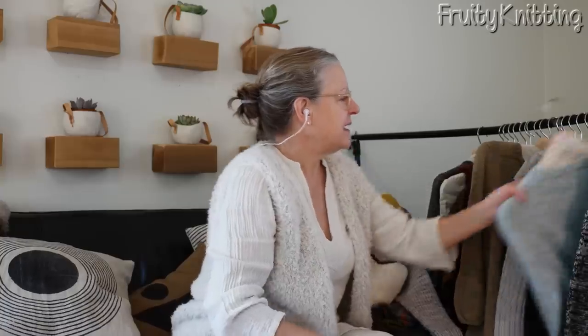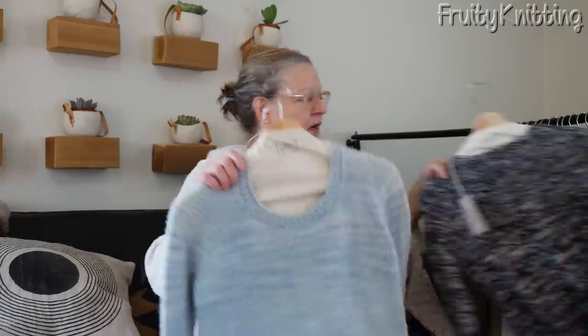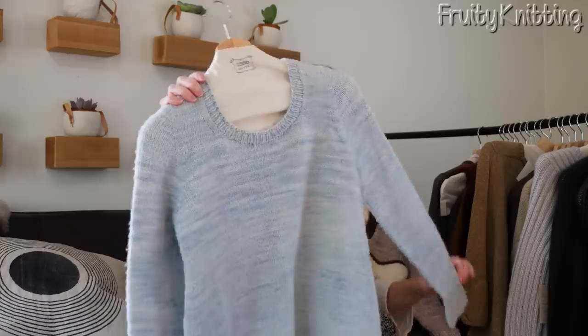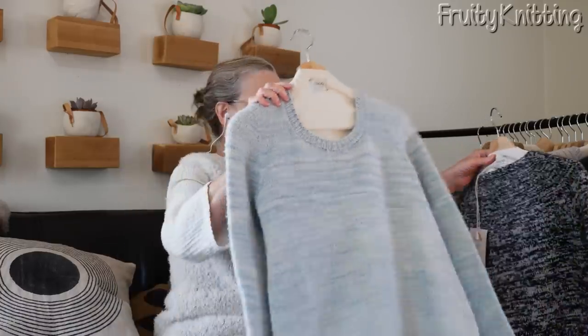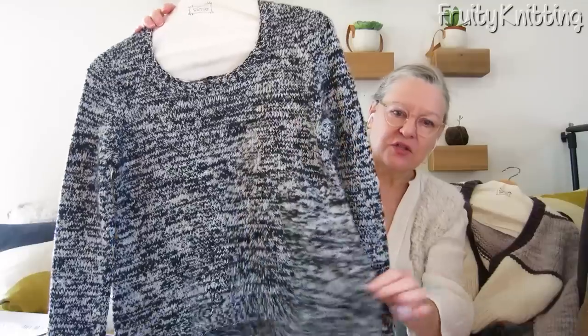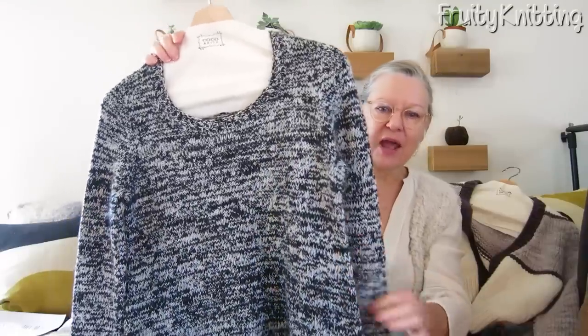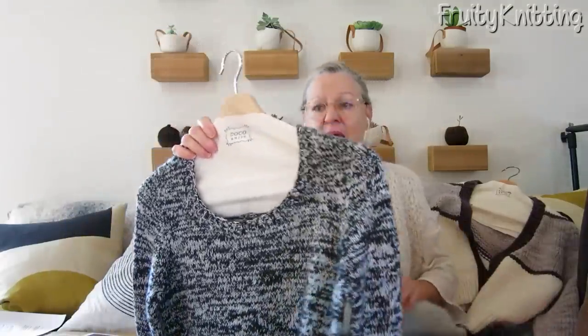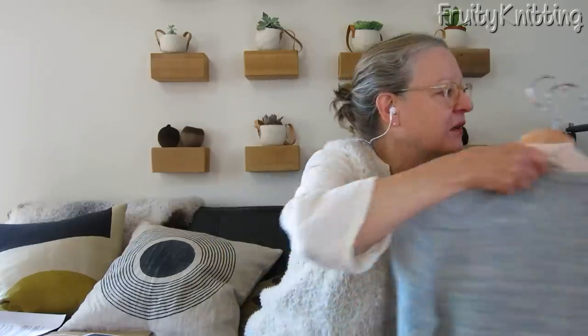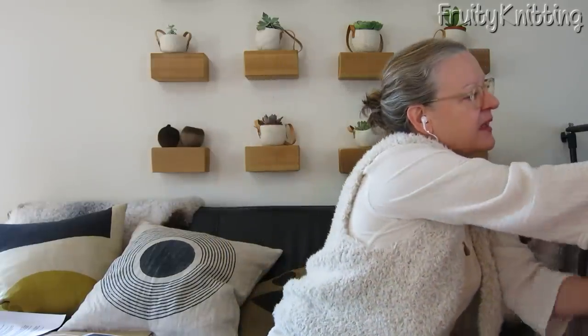This is also in the book. This is Molly. This is indigo dyed yarn from Swan's Island. This is a Shibui. I used two yarns held together to get that kind of rag wool look, which is really fun. But again, super, super simple, but easy to wear and just beautiful, beautiful yarns.